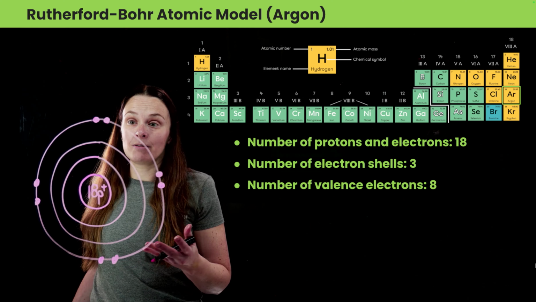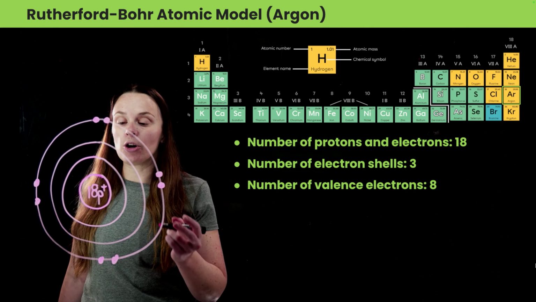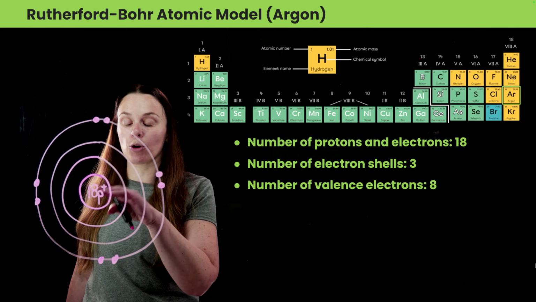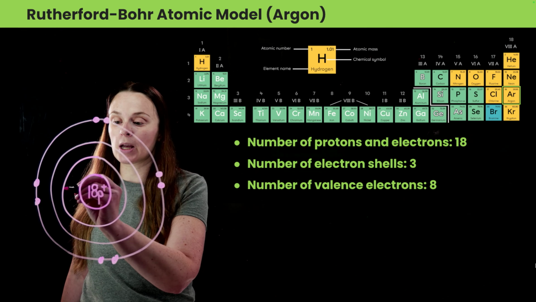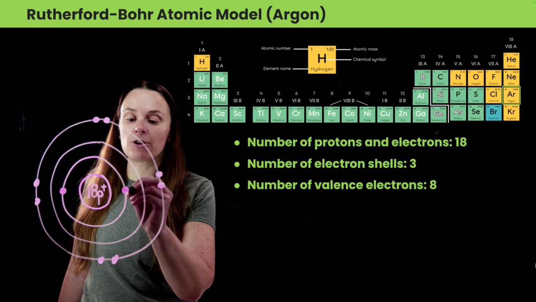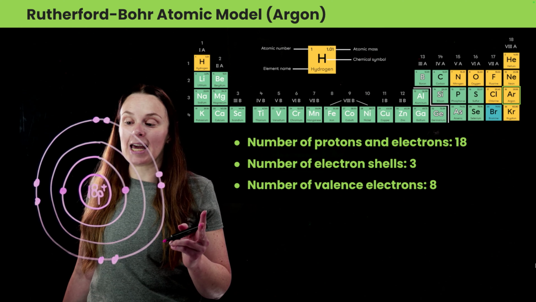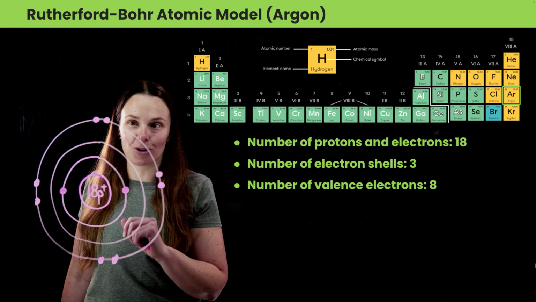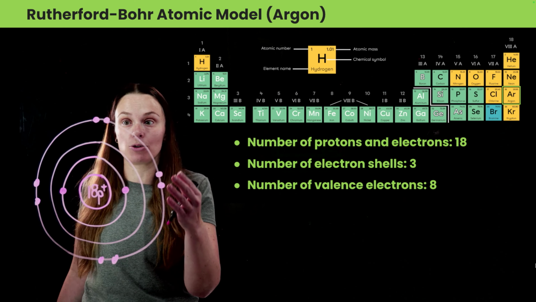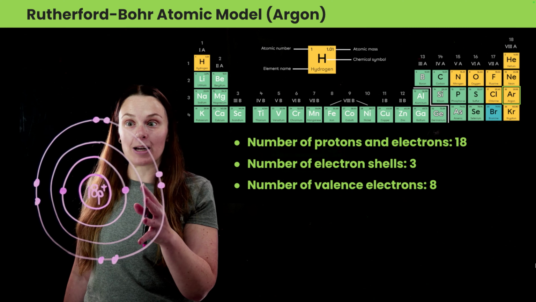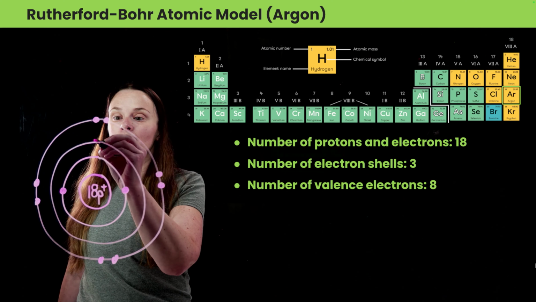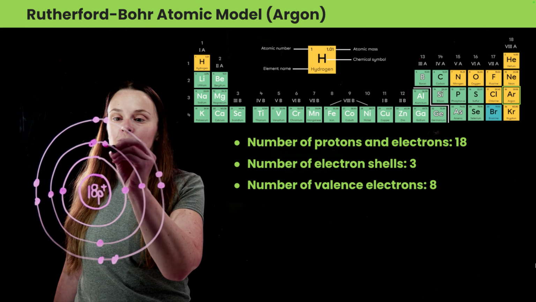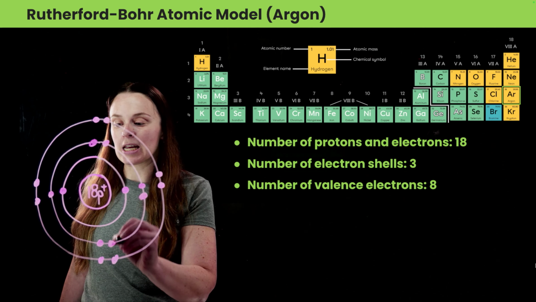Okay, so I have 10 left over. Now I also know that if I follow the proper notation, the first shell, working our way inside, has 2 maximum. So I'll put my 2 on the innermost shell. That leaves me with 8 left over, because remember, 18 protons is the same thing as saying 18 electrons, because we have neutral atoms. So I have to fill up the rest: 9, 10, 11, 12, 13, 14, 15, 16, 17, 18.